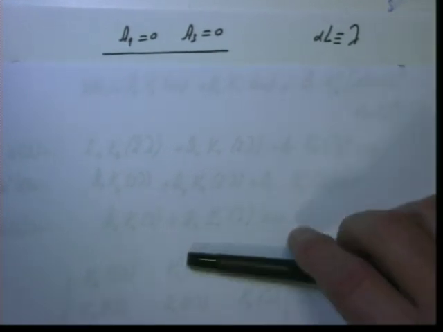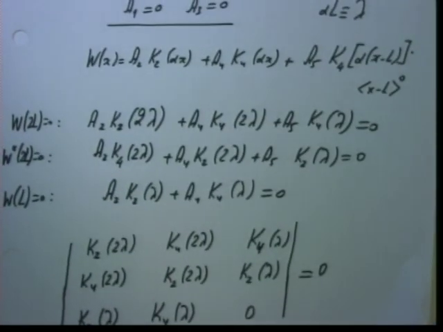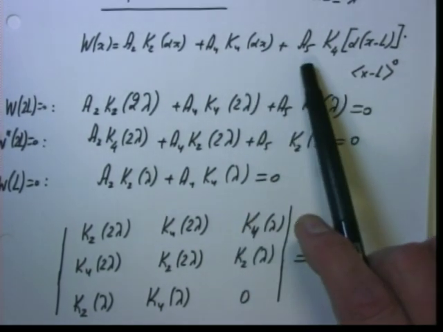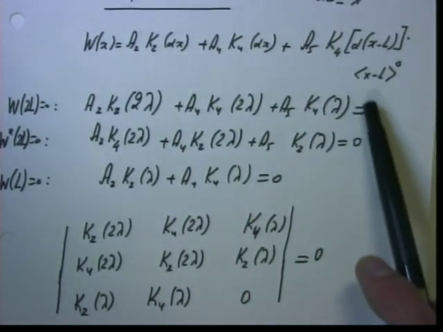So first of all, A1 and A3 equal 0. Do you remember that? For the simply supported case, A1 equals 0 and A3 equals 0. So that's very beautiful. We reduced from 5 unknowns to 3 unknowns because 2 unknowns are 0. So you may want to write: we reduced the number of unknowns to 3. Then what we have is as follows. Look, please: W of x equals A2K2 plus A4K4 plus A5K4 alpha x minus L.